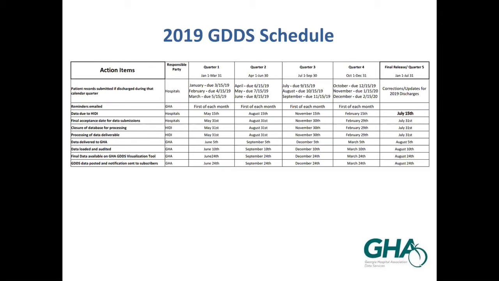And we also have the 2020 schedule posted. Before we move on from 2019, we did just receive the fourth quarter 2019 data set from HIDE. We will be distributing that for those of you who are limited data set subscribers later today. And Javion is working on publishing that, integrating it into the visualization tool, so that should most likely be available later next week.